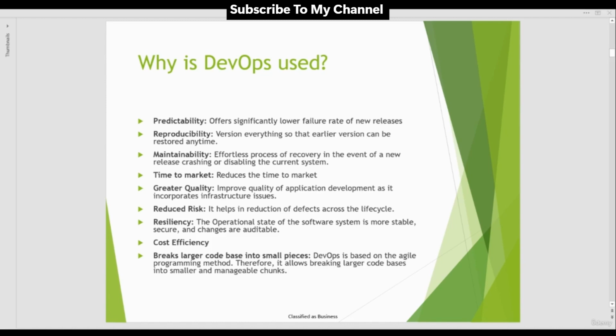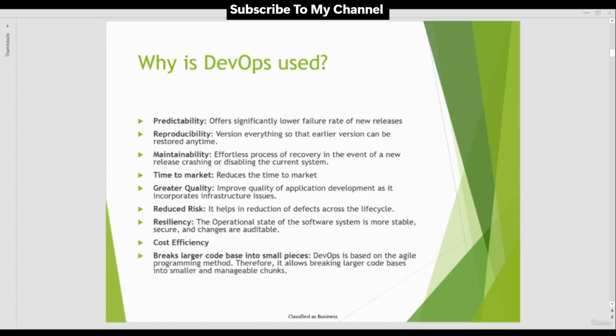Then cost efficiency. Initially, when any organization adopts DevOps or CI/CD, because it has tools involved, automation involved, people and resources involved, there will be an initial cost. But once your system is designed and stabilized, from automation, CI/CD process, static code analysis, unit test coverage, in the future, in coming releases, your cost is going to go down.